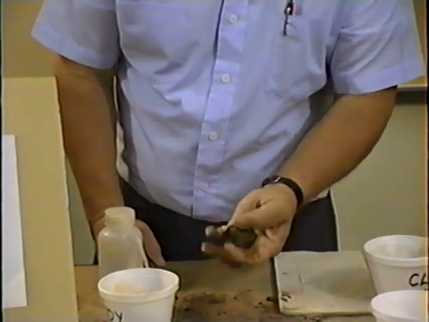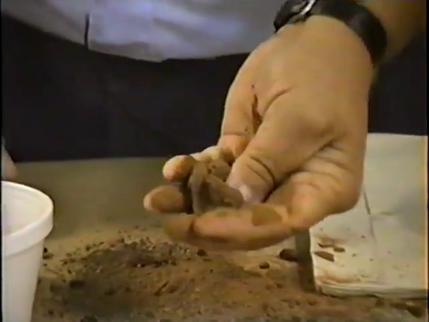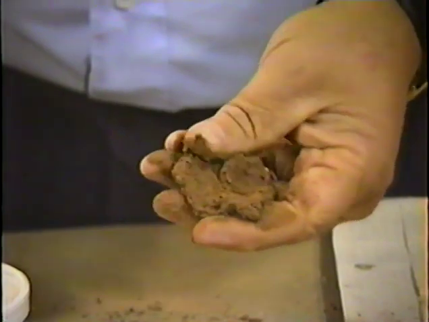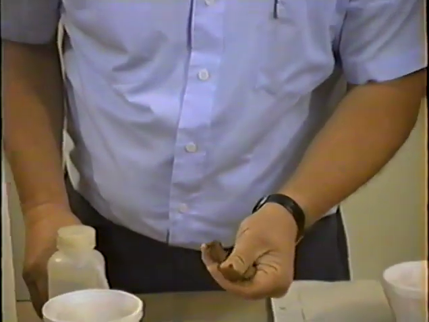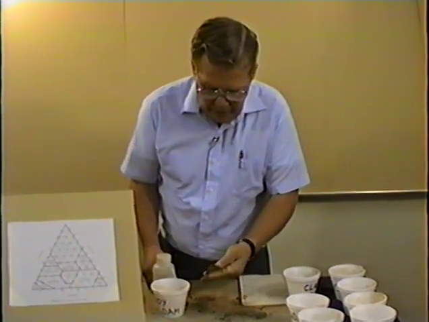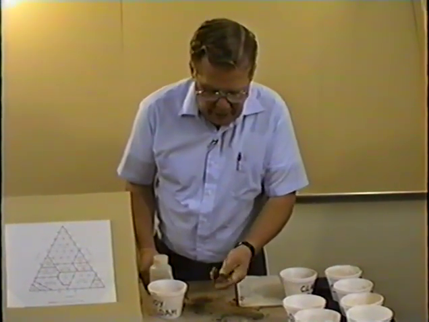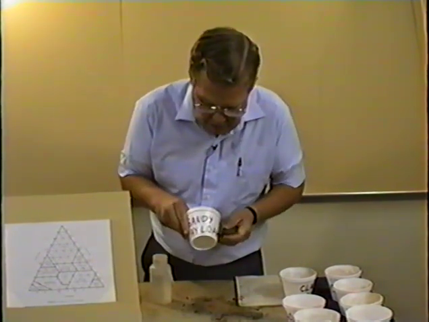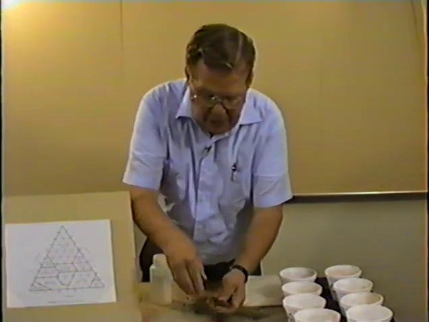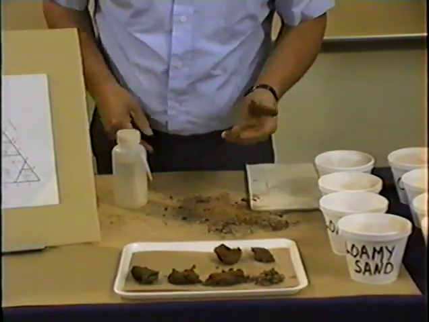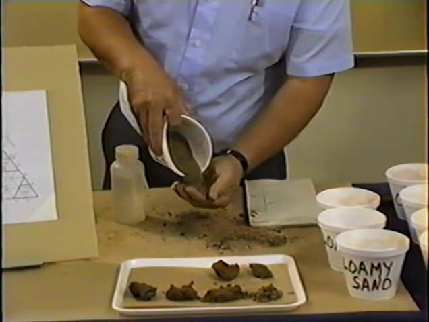And sometimes you have to, sort of like kneading dough, you need to knead it quite for a few minutes and somewhat rigorously so that you can get the water manipulated in. Okay, now again, I feel lots of stickiness, and when I rub it, I can feel a good bit of sand associated with it too. The stickiness, of course, has to do with the clay, and the sand has to do with the sandiness, and that all comes out then to make this sample a sandy clay loam. So let me place that here, and you can see they're starting to ribbon more as we increase our clay content.